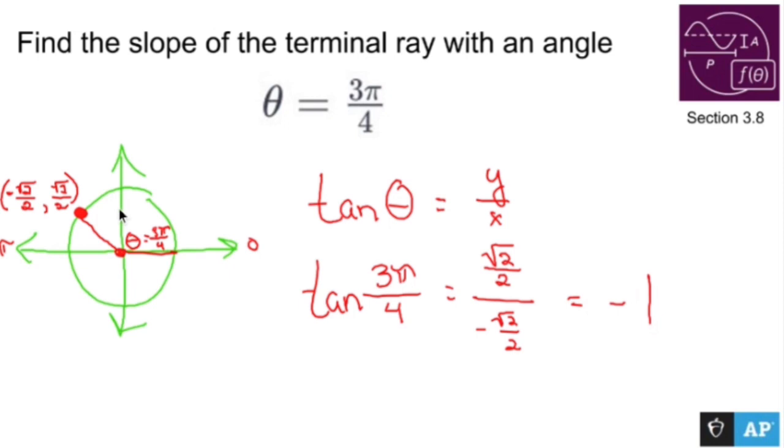So this is a perfect 1 over 1 slope. And that kind of makes sense because this guy is directly in the middle. So this lives at a perfect diagonal in between the y-axis and the x-axis. So yeah, I guess that would be a slope of negative 1.